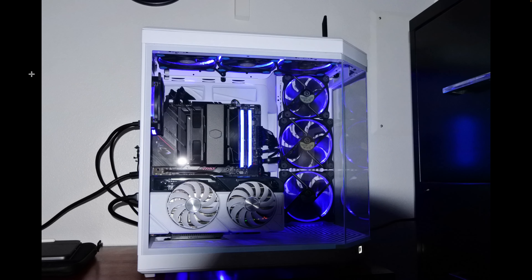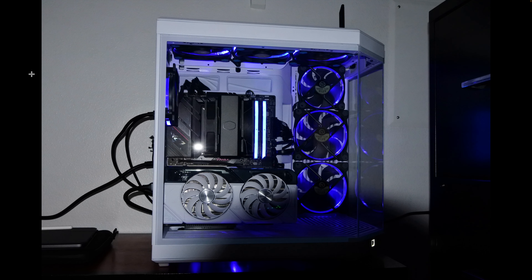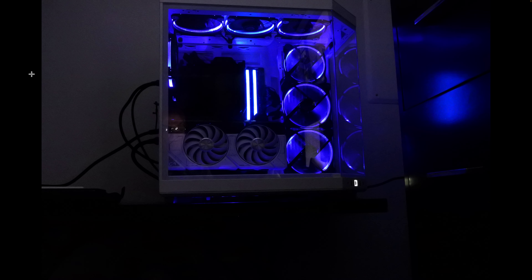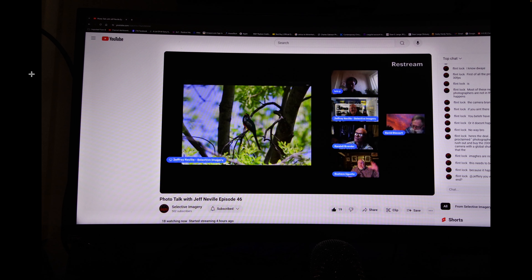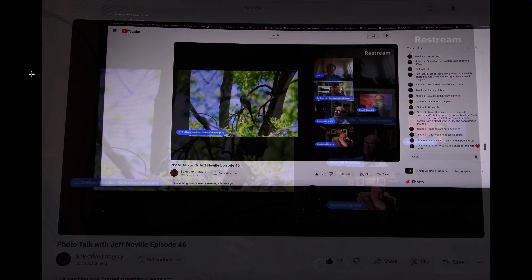I'm trying the different flash settings that they have. You can see the little round thing — that round thing on the bottom is the camera lens. And this is a flash right here, but I got it perfect. I'll go back to those two lenses, but I'm still practicing with the TV.